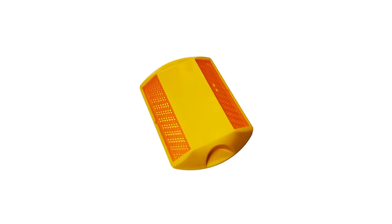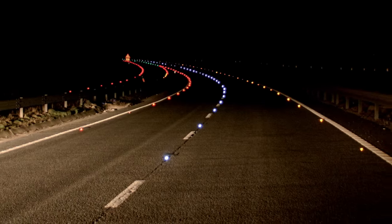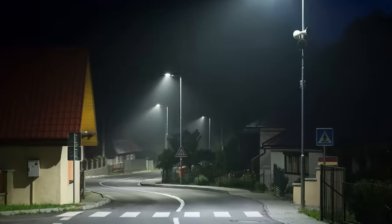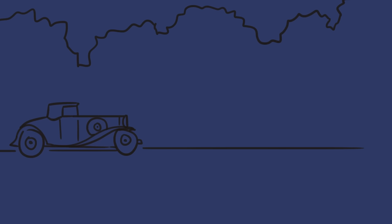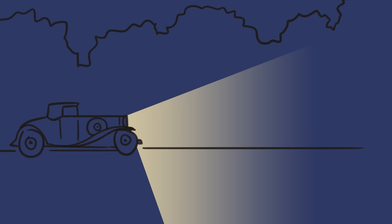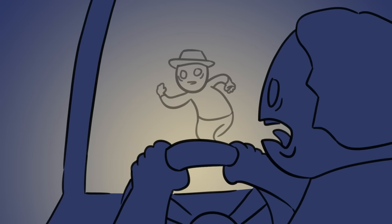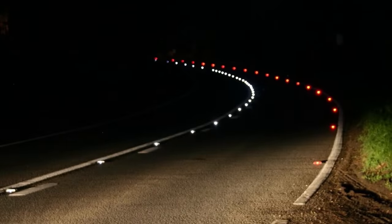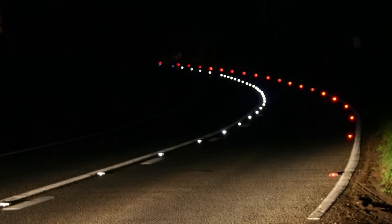You probably know what these things are for. They reflect light to mark the boundaries of the road in low visibility. It simply isn't, or at least wasn't feasible, to illuminate every part of every road everywhere, so we put lights on the cars. These are great, but they can only light up the path ahead of you so far. If you can only see a few dozen feet ahead of you, that might not be a problem if you're just out for a walk, but it is a pretty big problem when you're travelling a few dozen feet a second.